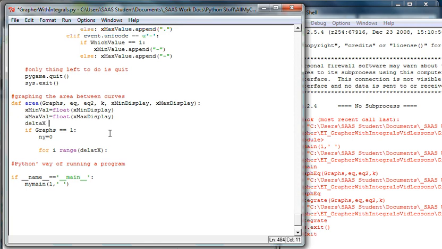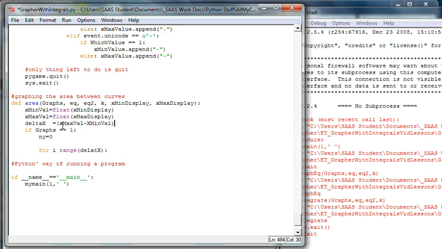Delta x is going to be equal to my x max value, just like in calculus, minus the x min value. So this is the b minus a in almost every calc book. Usually we divide by the number of rectangles that we're trying to make, divide by n in calculus. I'm actually going to use k. So if k is working at 15 pixels per grid line, it seems like a perfect number to use.